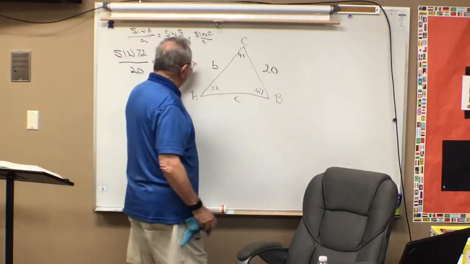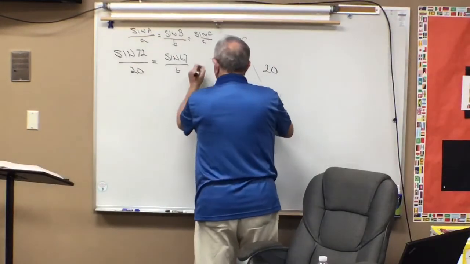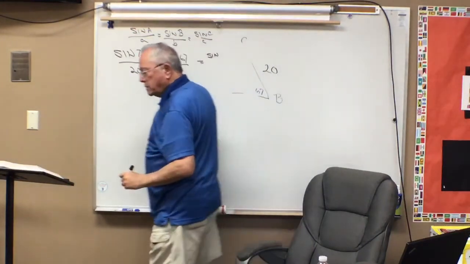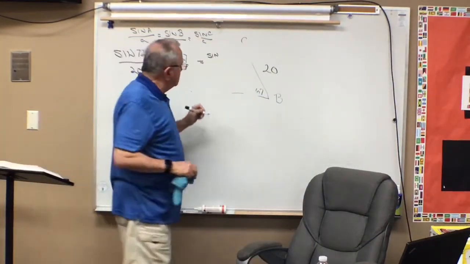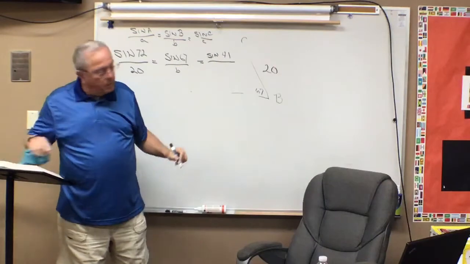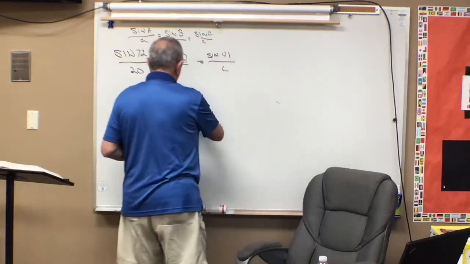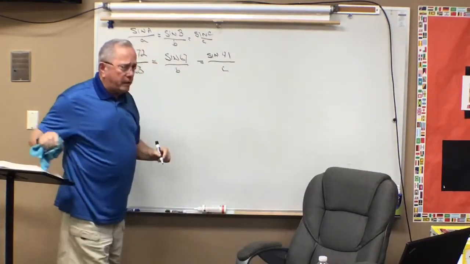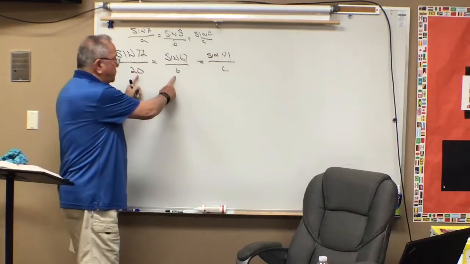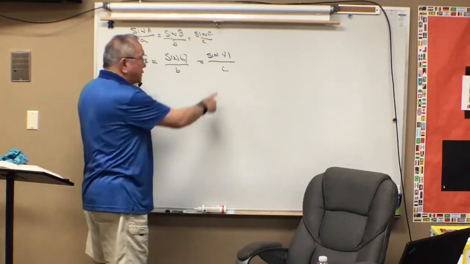And this is going to equal, I'm going to bring this down right now, sine of 41 over C. So I just filled this all in, didn't we? So now, all we got to do is solve for this and this. We've already done this before, to solve for this, we just need to cross multiply. So I'm going to do these two first, because that'll give me B, right? And then I can do these, which will give me C.